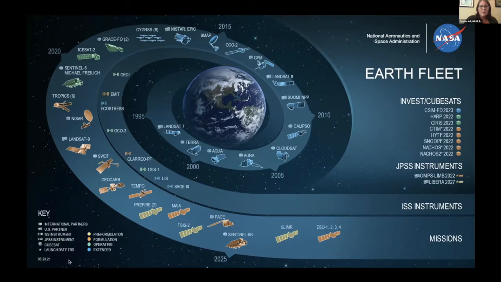The operational ones are in blue and green, and we are currently collecting measurements from those. Those that are in development are in orange, and those in the planning stages are in yellow. One of our upcoming missions that we're really excited about is called NISAR. It's the NASA Indian Space Research Organisation SAR mission, and it's planned to launch next year in 2022, and it's going to provide global SAR coverage. It's also increasing our data archives tremendously, and so we're moving into the cloud more and that kind of thing. But it's really an exciting upcoming mission for us, and one that'll, I think, be exciting for all of you.